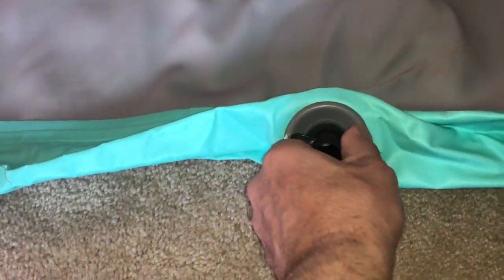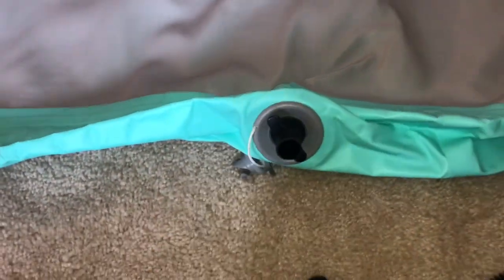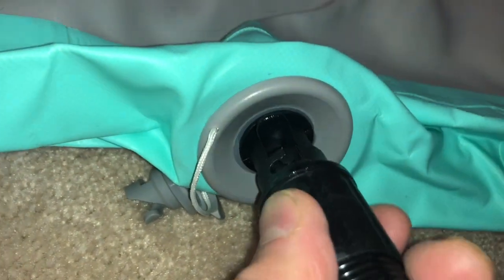There's like a few other ones right there. You insert it and you twist a little bit hard. Oh, you actually got to push in and twist pretty hard. That's in there. Now you're going to twist this thing on too. Now we're ready to pump. Hit the switch.